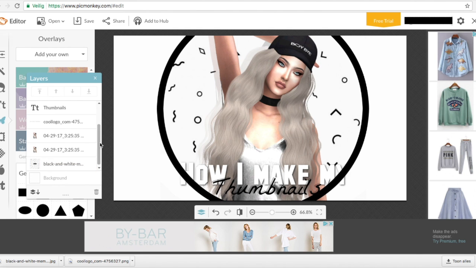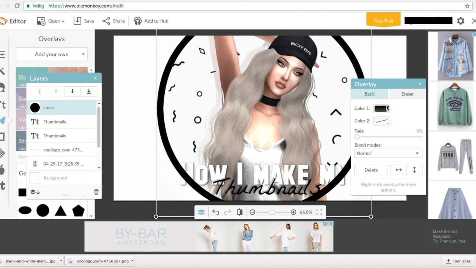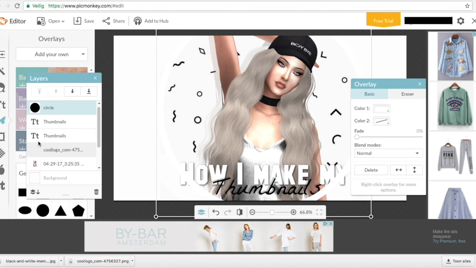And then what I like to do is go back to that circle. Let's move this aside, and then I make this color white, and then I send it backwards all the way to here. So the only thing that is lower than that is your background itself. Then you have the circle, then you have your 2 sim files, then you have your text, etc.